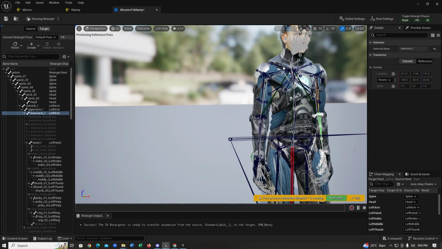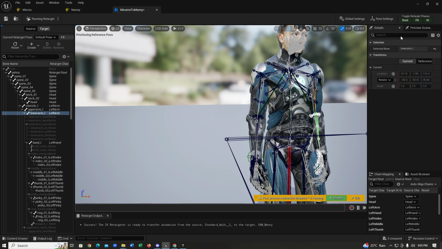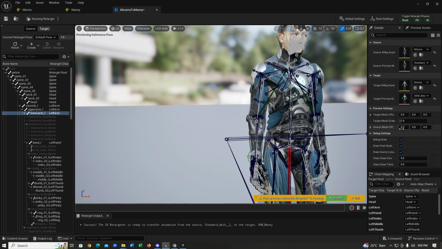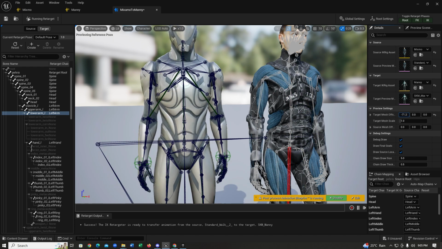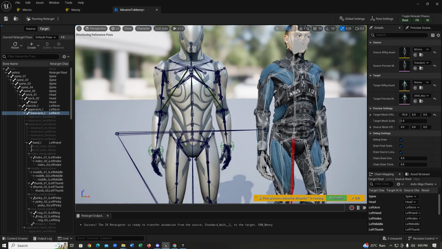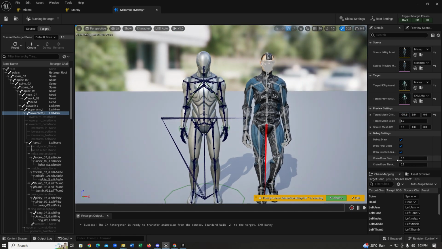That should do it. Okay, what I'm going to do is change the offset just a little bit so we can see them both clearly.